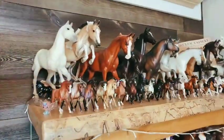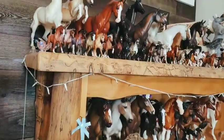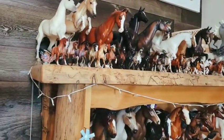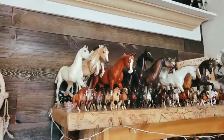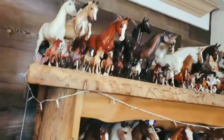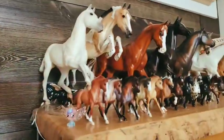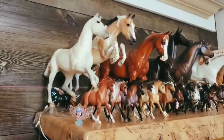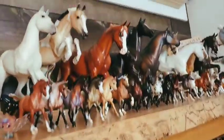Onto my Warmbloods. My collection is organized by congas and breeds — I have my Warmbloods, then my Stock, then my Draft, Thoroughbreds, stuff like that. Except this is my only shelf that's not organized like that — it's just organized by congas. And then here we have Cedric, who is absolutely beautiful. Just got him in a trade. I'll be posting a video on that in the following week, probably in the new year.